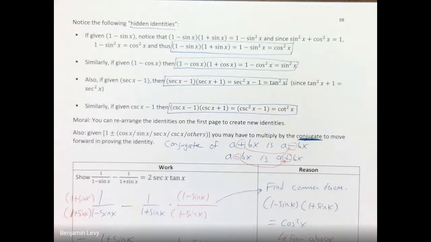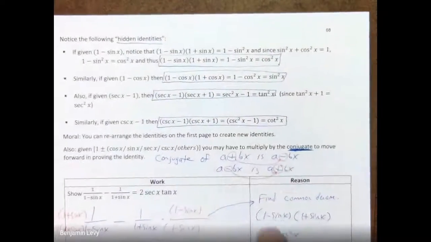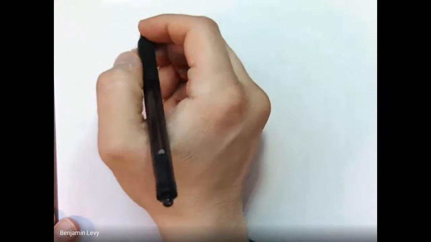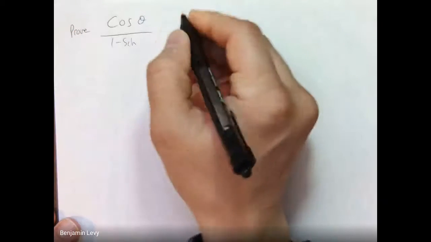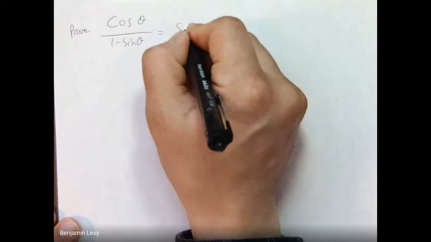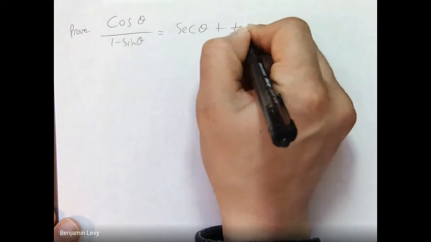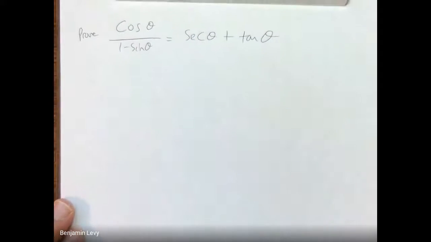Was there one in particular you wanted to look at on this page? Did you want to do the 68 or the 69? This is page 69. The back. Okay, let's look at 69. On 69, we're going to use these identities. So maybe I'll keep this out, and then I'll work through this one on a separate page here. Yes. Thank you. So 69 says that this is an identity. So we want to prove that this equals this. That's our goal here.